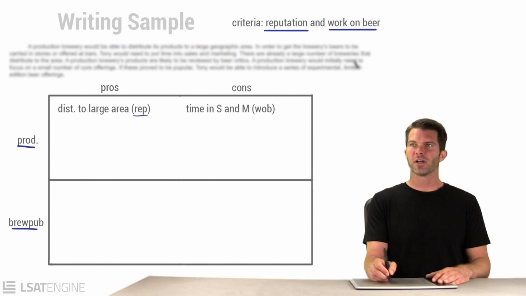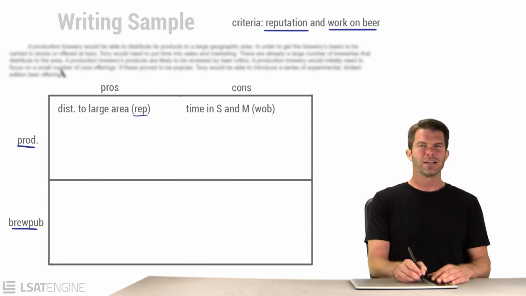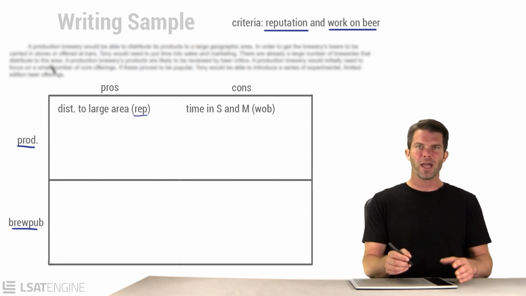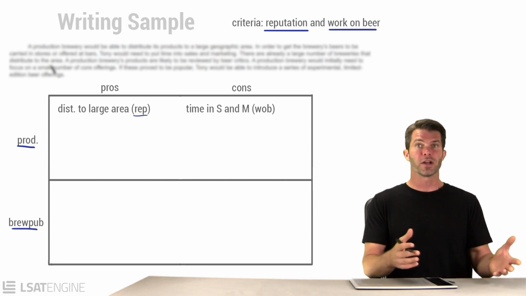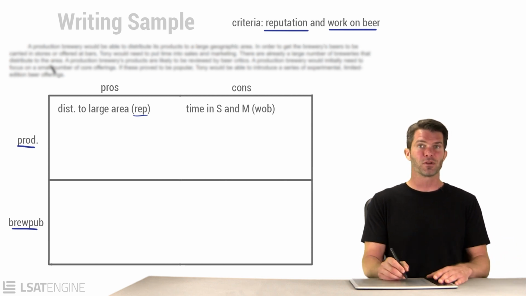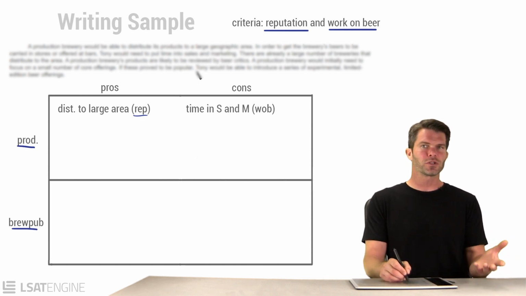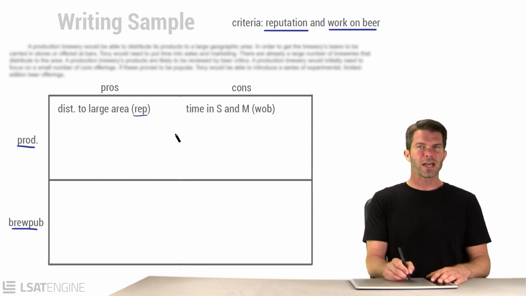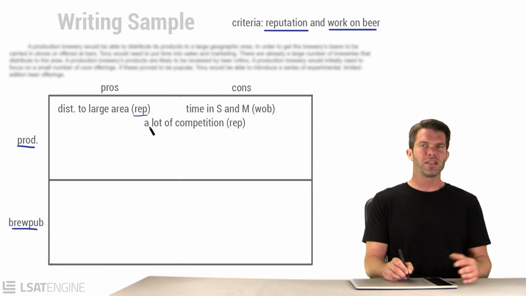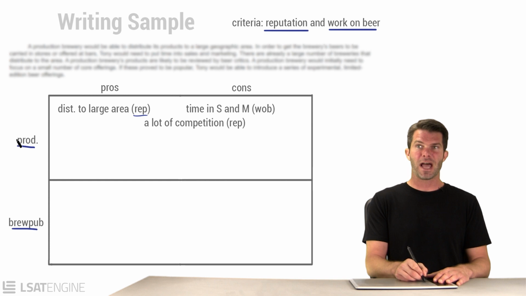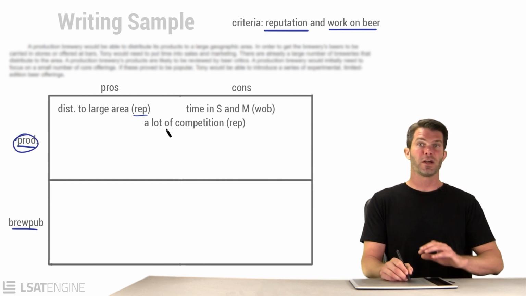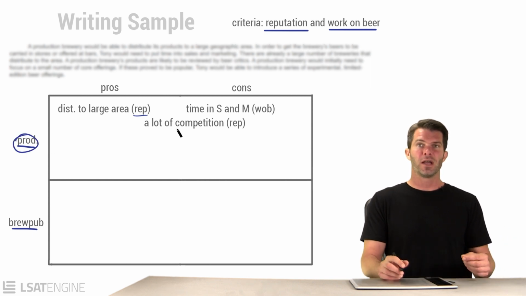Next, there are already a large number of breweries that distribute to that area. I feel like you could spin that either way, right? You could say it's a vibrant area for beer, and so there must be a lot of connoisseurs and critics in the area. It's a popular place to be into beer, but you could also spin it as a negative. It sounds like it's a crowded marketplace and there's lots of competition. So that goes in the middle because I could spin that either way depending on which side I decide to advocate. If I'm going to advocate for the production brewery, I'm going to say, oh, this is a lively area for beer and it looks like there must be, or it seems reasonable to think.